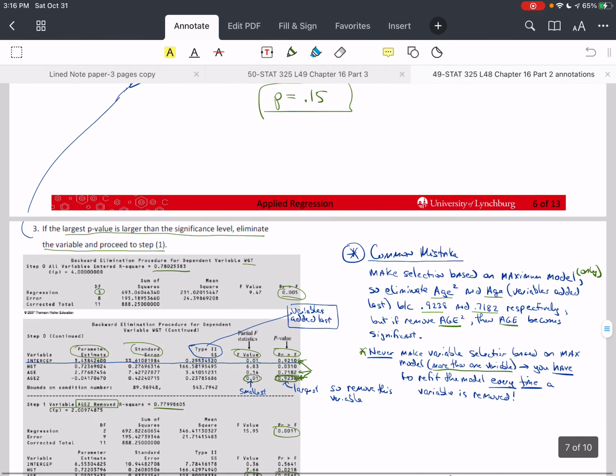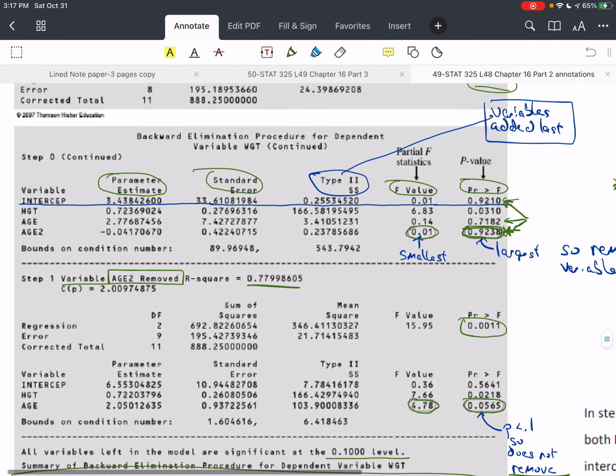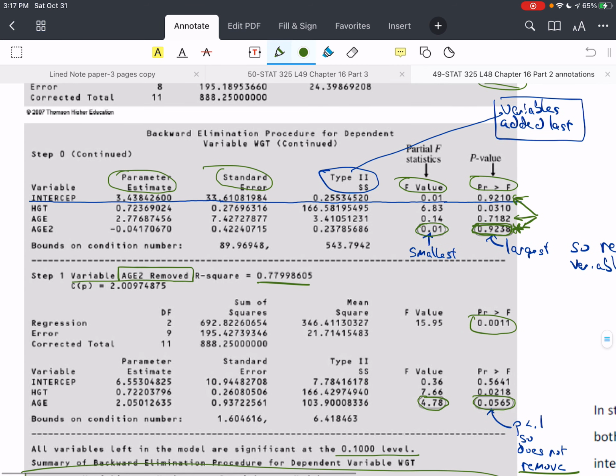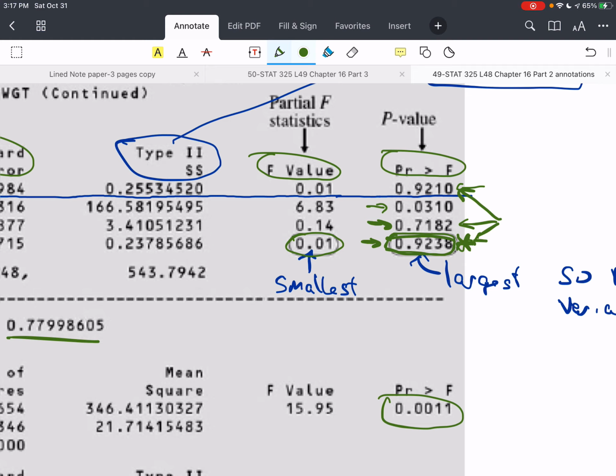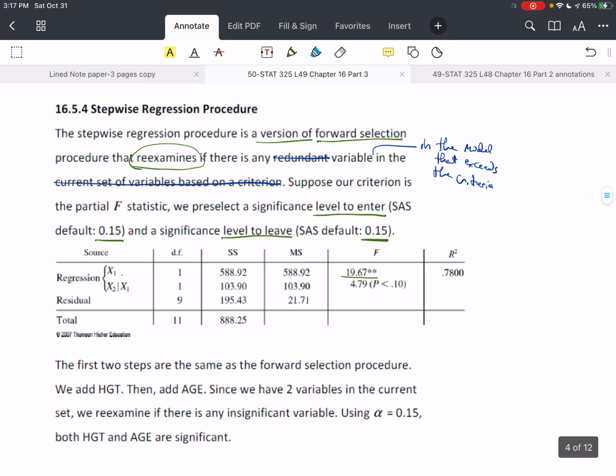So that's r squared. Oh yes, so here we go. For height, age, and age squared here, we have p-values of 0.03, 0.71, and 0.923, okay? So those are our single variable models. And obviously we would choose x1 here into the model. Okay, so we choose x1, and here's the f value, and the p value was 0.03, I believe.